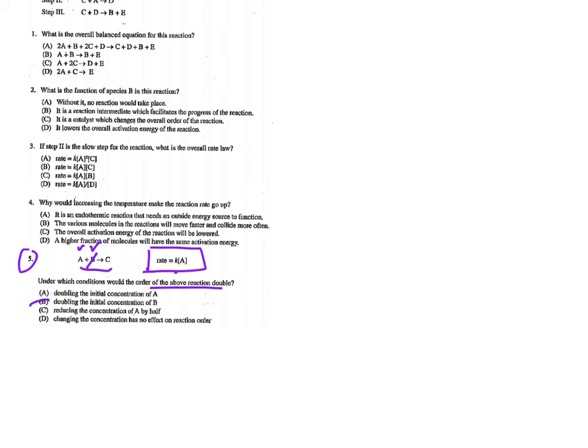If we double the concentration of A, remember this one's first order because they don't have anything there, and that means that there's a direct relationship. If you double the concentration, you will double the rate. You remember that if the order had been second order, that would mean that if I double this concentration, it would go 4 times as fast because it's squared. If I had a third order reaction, if I double the concentration of A, it would be 2 times 2 times 2, because it's cubed. So here I think A is going to be a great answer. C definitely not, and D, changing the concentration has no effect on the reaction order. That's not true because we know A is in the rate law.